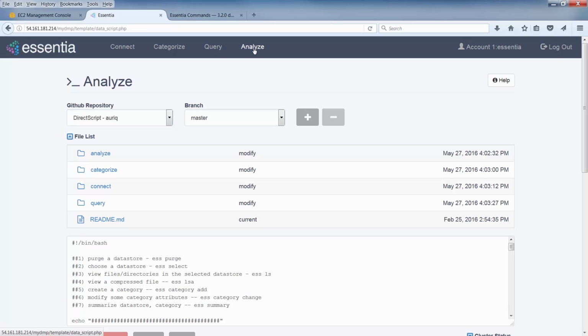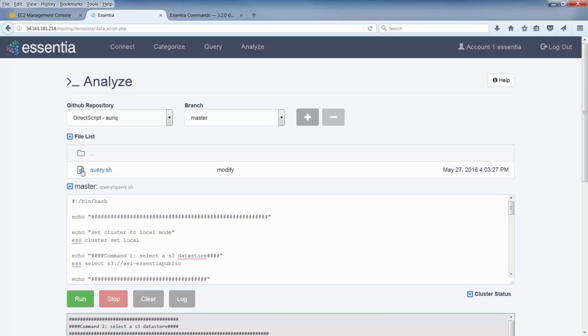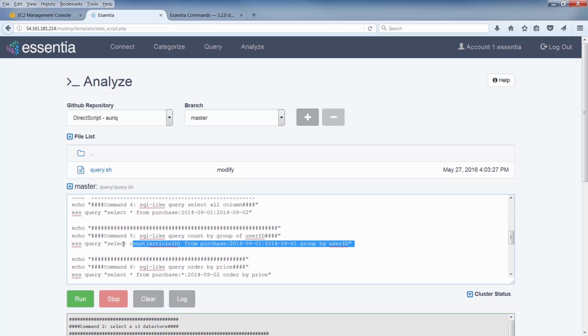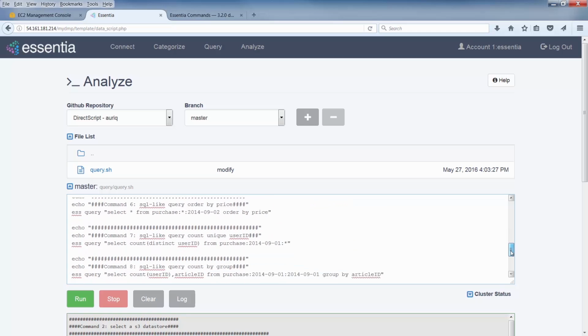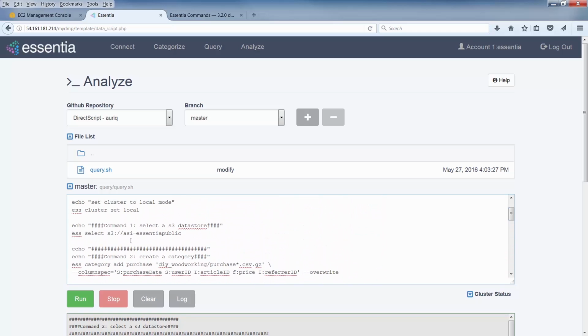Moving on, let's select the query folder and click on the query script. This script will create a new category and then execute a few different SQL-like queries against the data in the new category. Just like before, we want to remove the S3 specification in the select command.